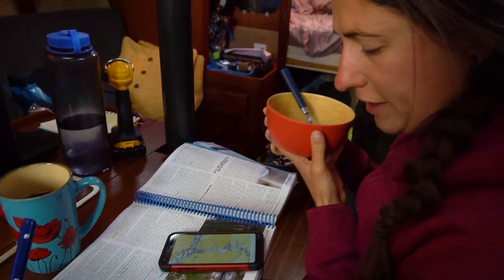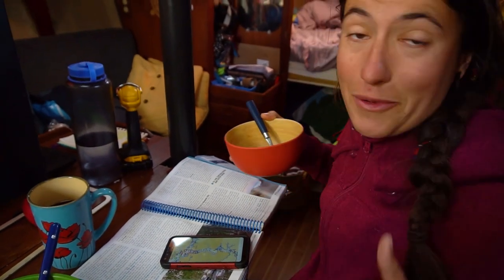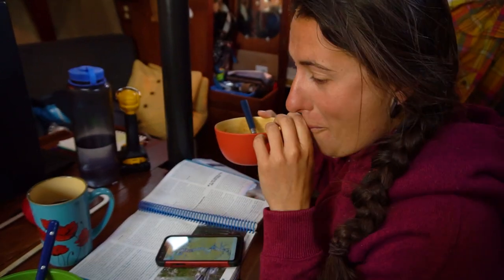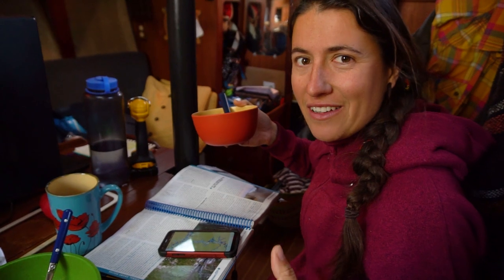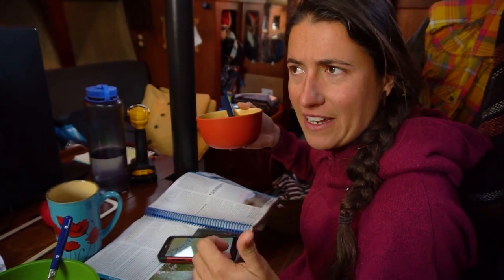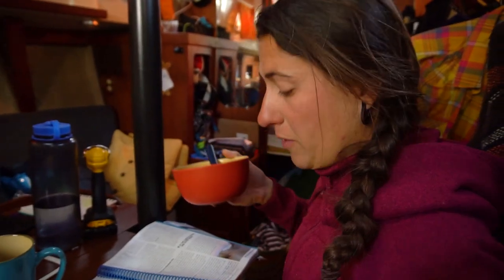I'm trying to figure out our route for the next couple of days. Right now we're at mile zero of the ICW — really exciting! There are two options: you either do the Virginia Cut, which is much deeper, or the Dismal Swamp, which seems gorgeous but is a little more shallow with two locks. Right now I'm just trying to figure out the bridges, because we have to call ahead and get through them on schedule. They all have different schedules. The first one we'll have to go through closes during rush hours and it's about an hour from here, so a little bit of logistics to make it through and go to the Dismal Swamp.